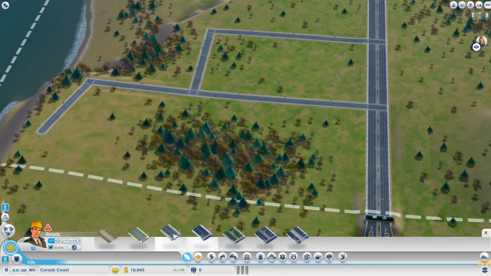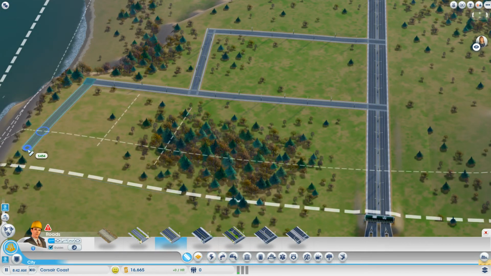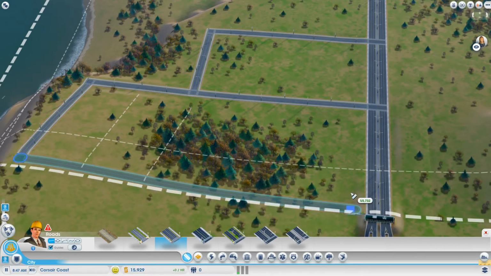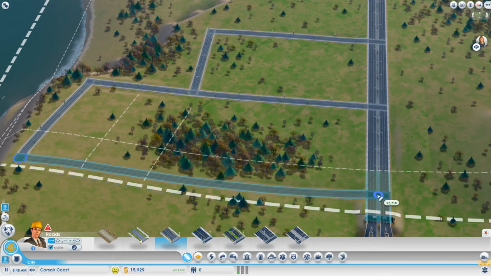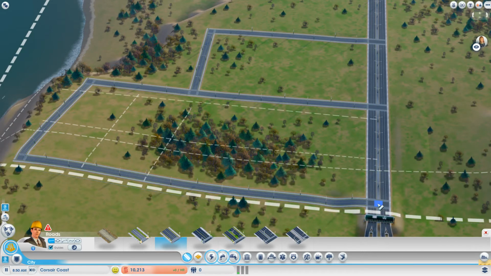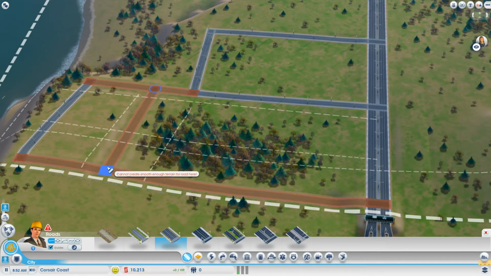What do we put out here? Medium density street, is that what we put out there? Alright. No, I want to connect right there. Thank you. Let's put in a couple cross streets here.